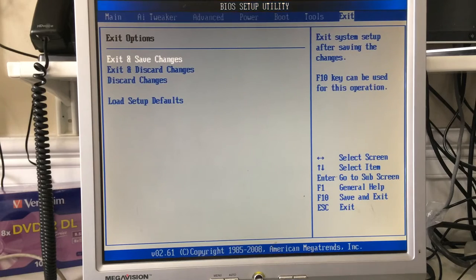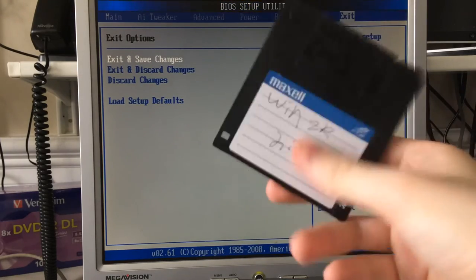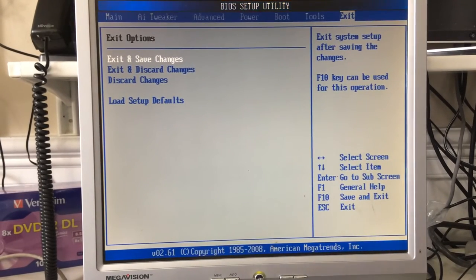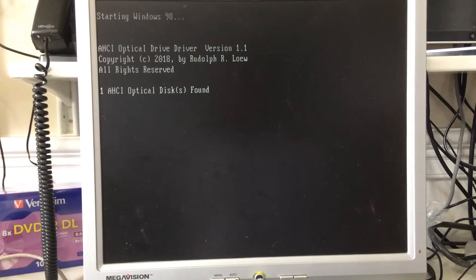Now the next step is we're gonna need some floppy disks. This, despite what it says, is a Windows 98 boot disk. So we're gonna boot this disk by plugging it in to the floppy drive. And I don't actually need to change anything, so we can just let that boot. I also need to get my Windows 98 CD-ROM ready to go.